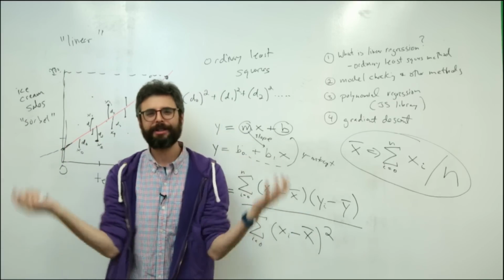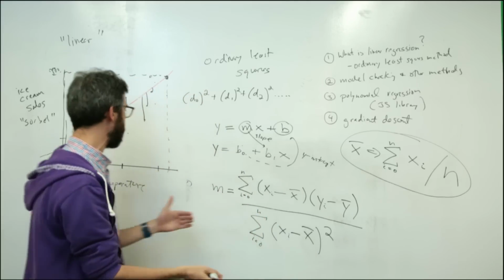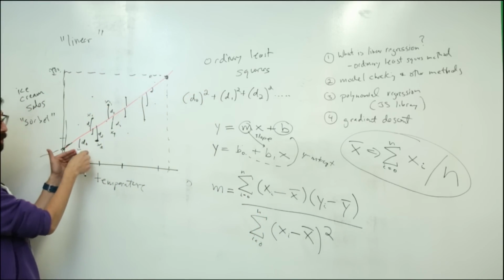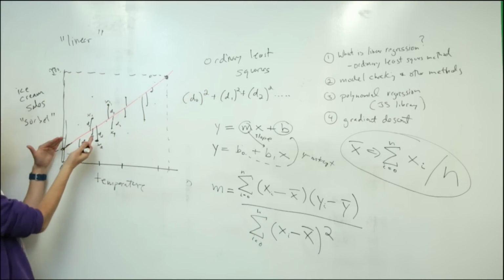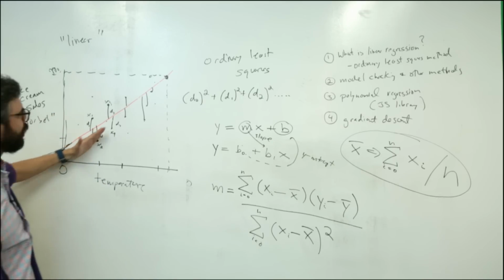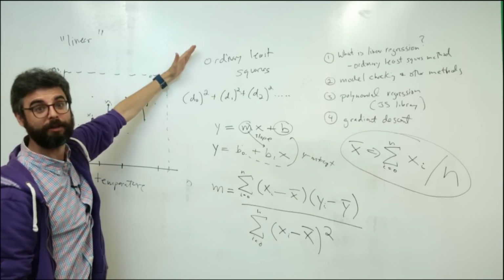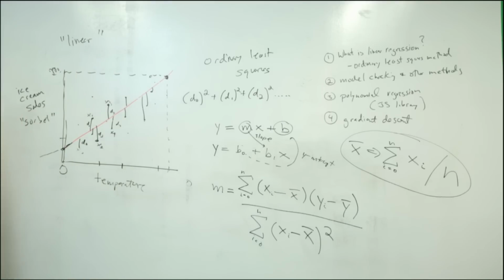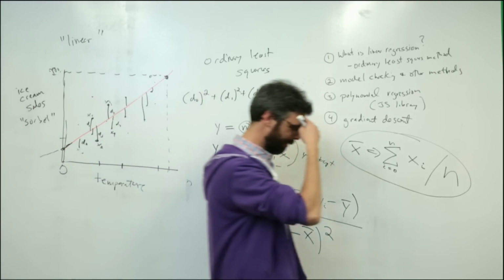If we add all that stuff up together, divided by all of those x differences squared, you can kind of intuitively understand why that's going to be, if all those values are equal, we're just going to get the value 1, right? So I have to pause for a second because I lost my train of thought.